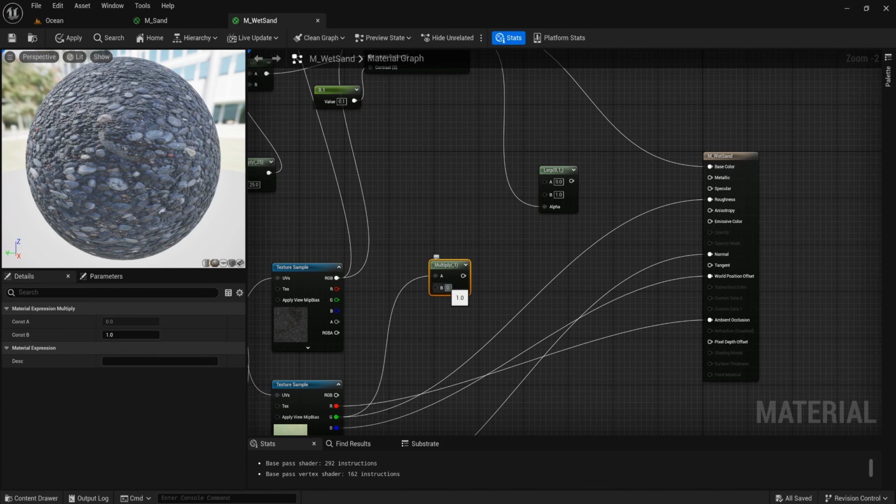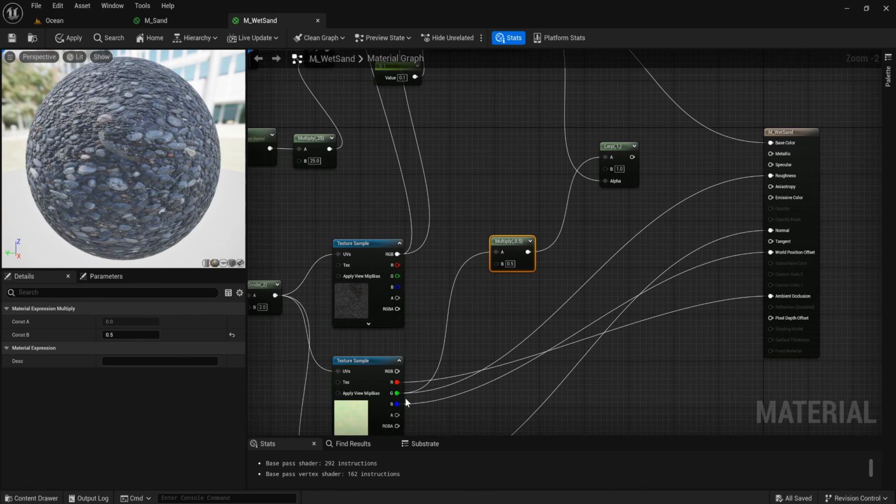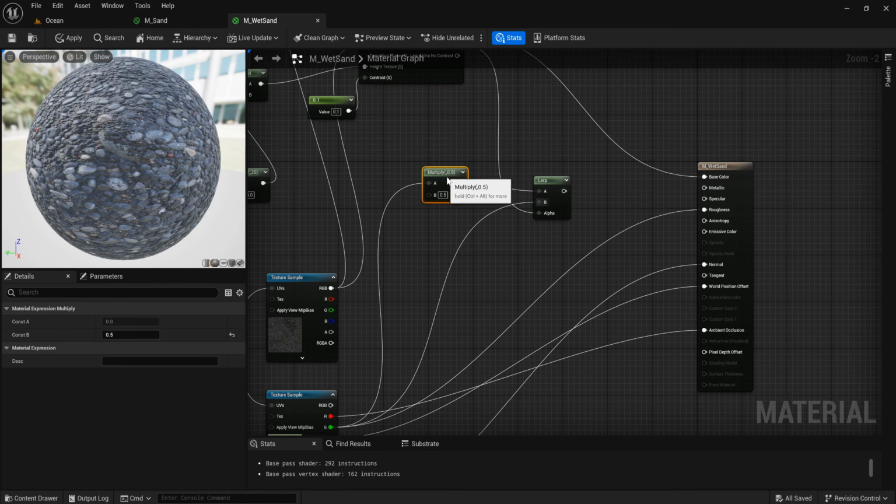Multiply it 0.5. Connect it to A. And the normal. Connect it to roughness.